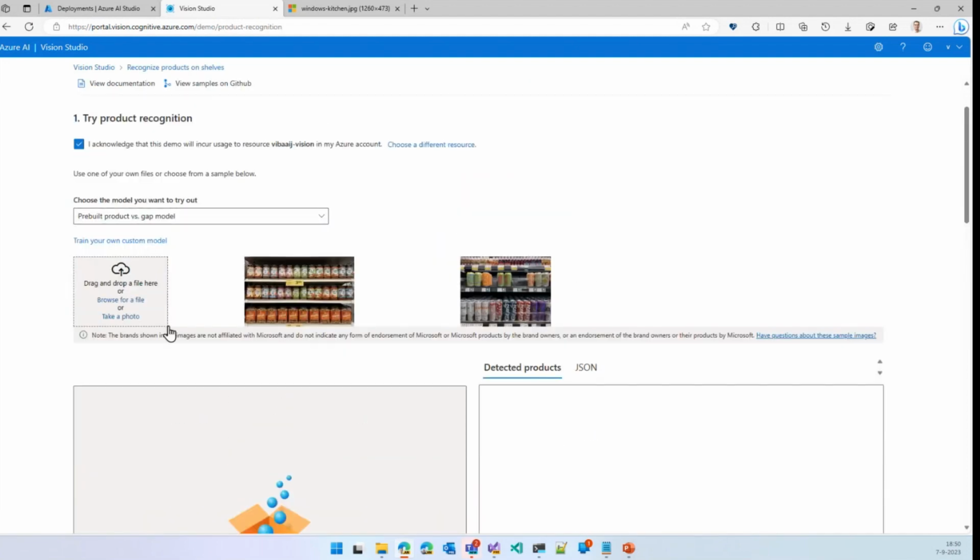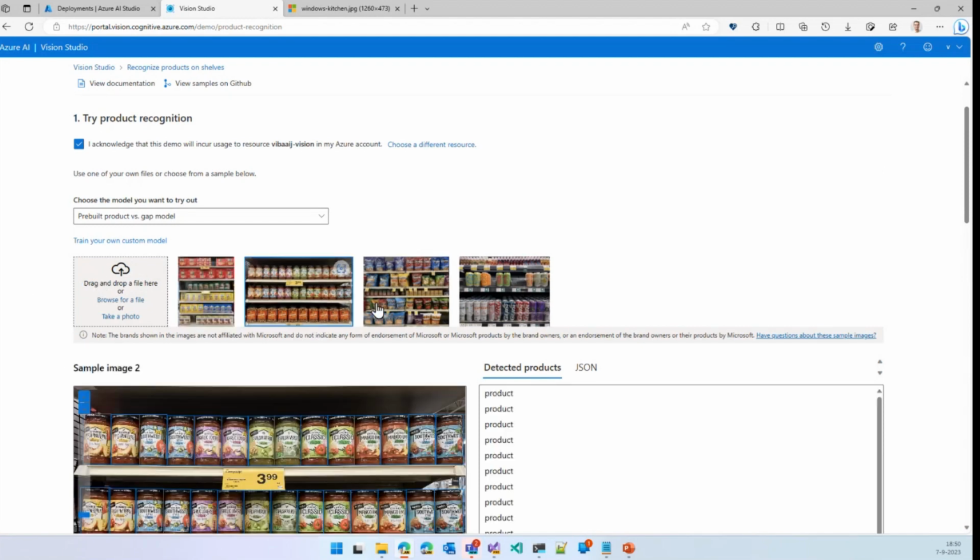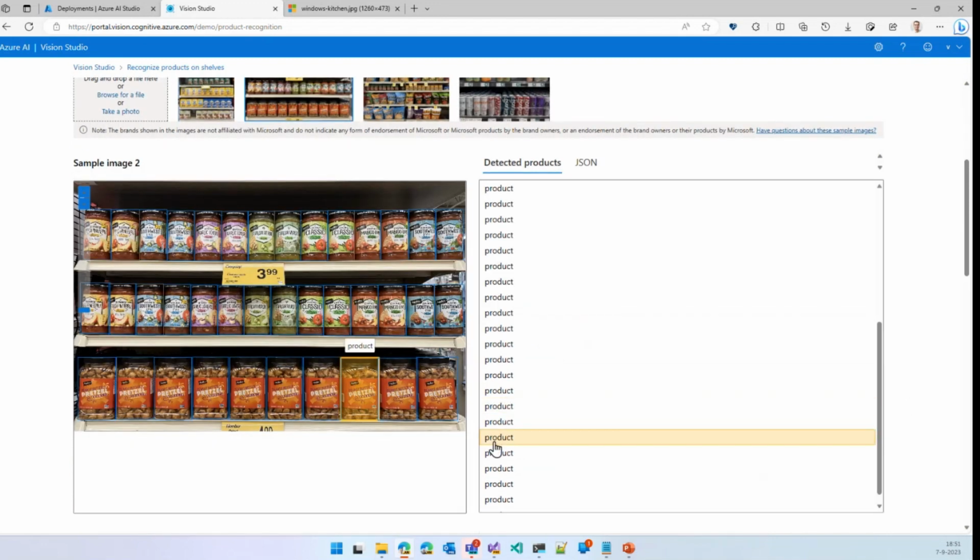Well, this one also needs, of course, an example. You could also use your own again, but here, if I just select one, it can distinguish all the different products. And if I move over this list, it actually selects that specific product from the image. So pretty powerful, for example, to do automated inventories and that kind of functionality, where you could also use these services.